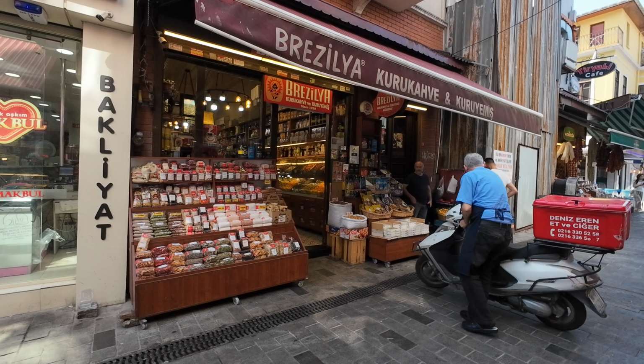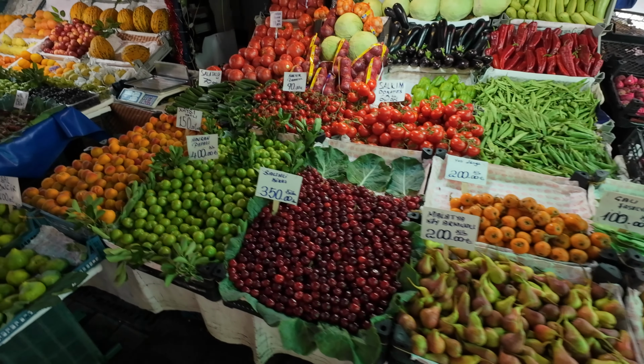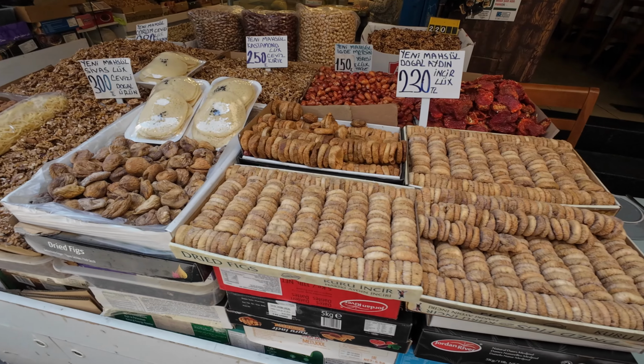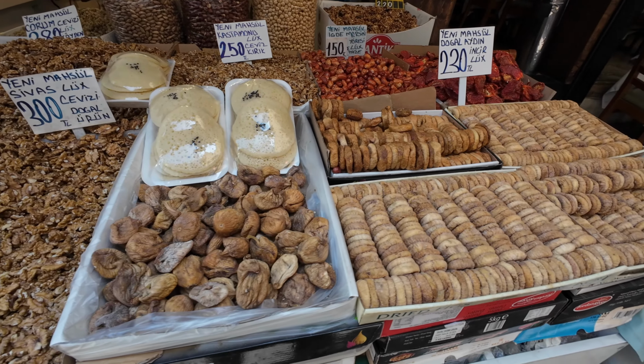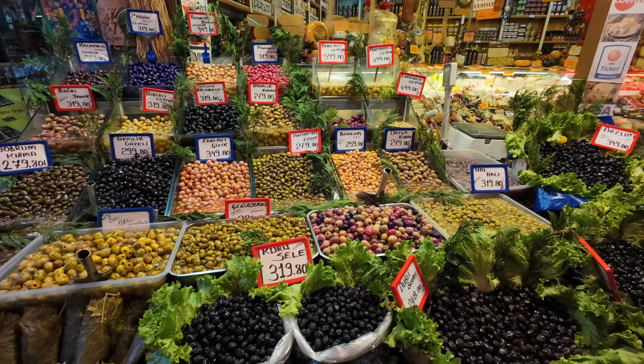So I really didn't know what to expect over here in Kadikoy, but it does live up to the hype. This is a great neighborhood that has wonderful streets to walk, nice little cafes, restaurants, pubs, shops. Oh my gosh, the fish and produce markets look wonderful. There's these really nice delis with cheeses and olives and meats, big hunks of pastrami. And I really worked up an appetite, so I had to stop and have some lunch.